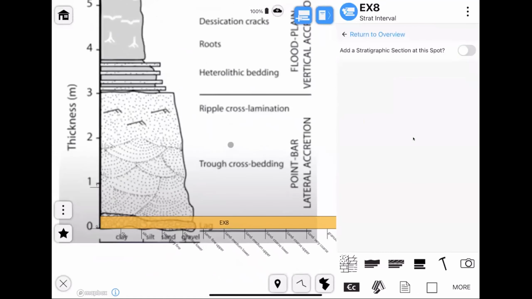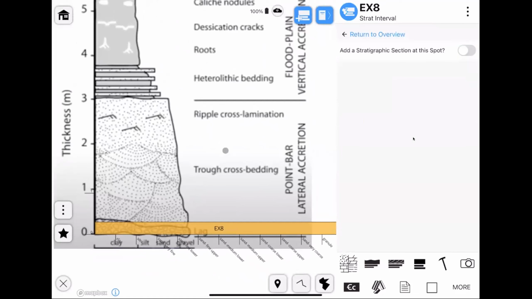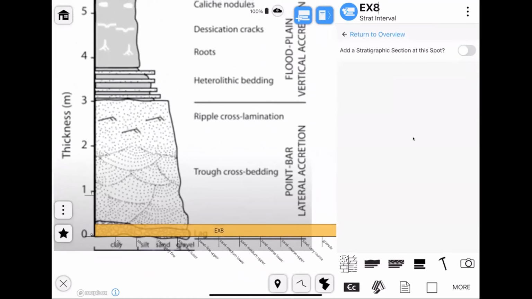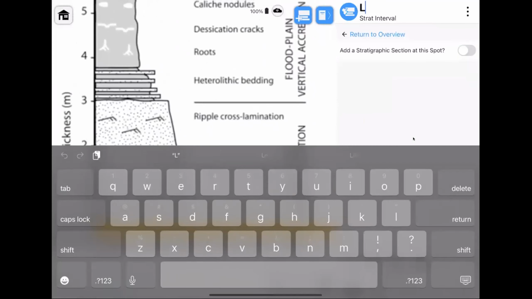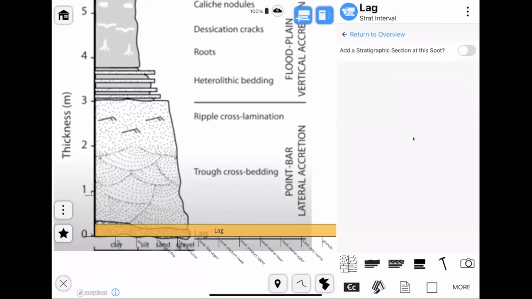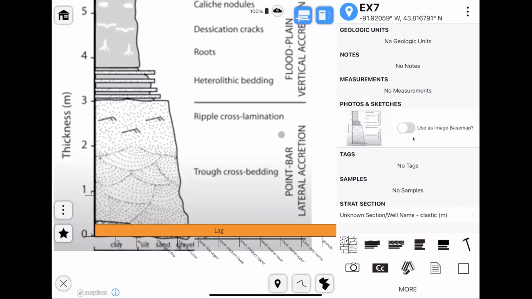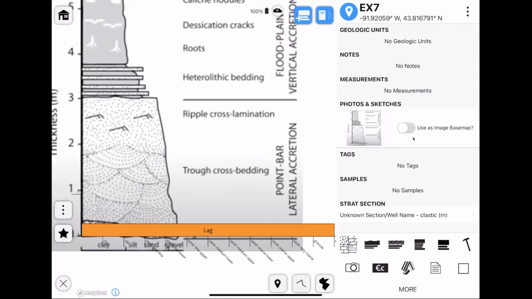So we get that thicker unit down there. And we could rename this, so we can call this one, and then it'll show up there as we're moving along.